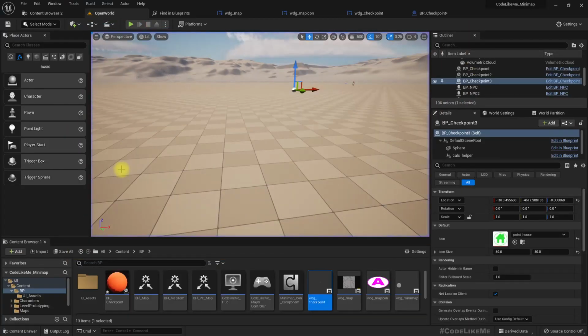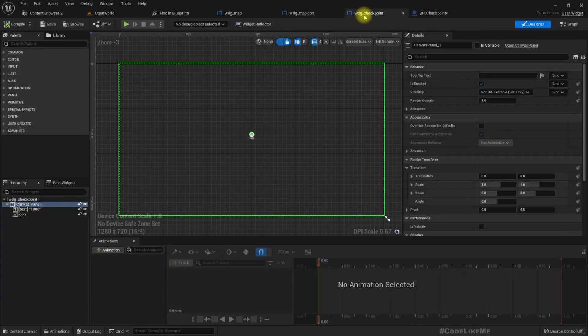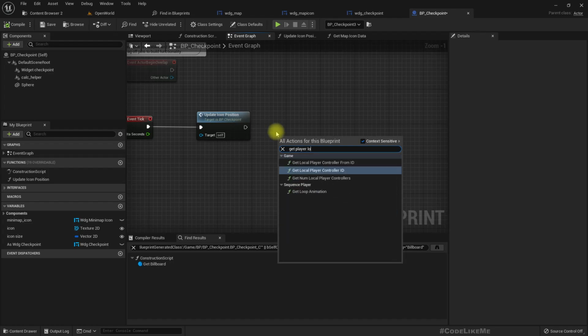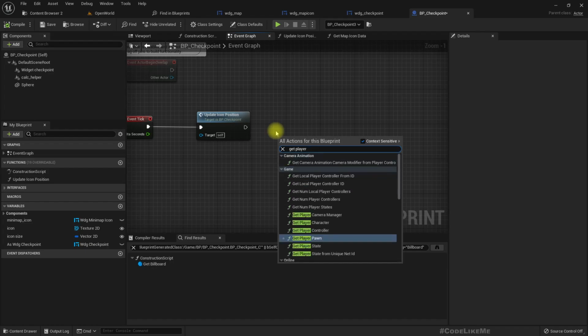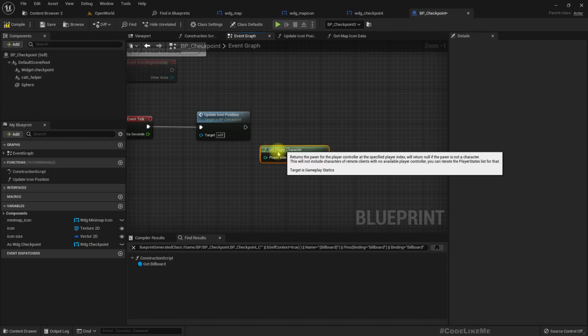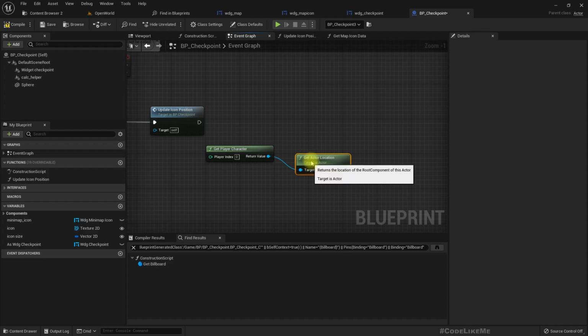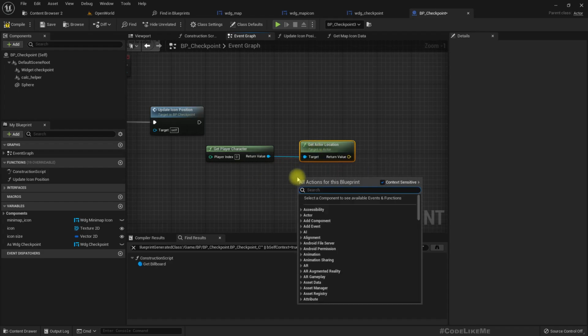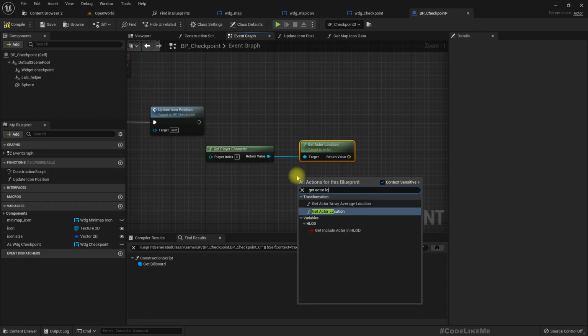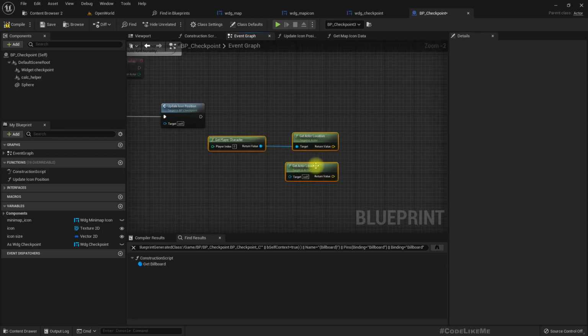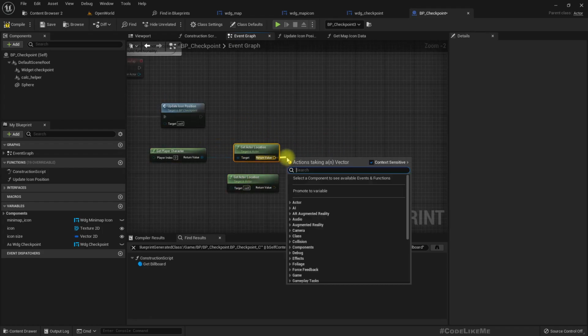Alright, anyway, what I wanted to do is calculating the distance. For that, we can get player location, get player character, and actor location, and also use get actor location for the location of the checkpoint, then calculate distance.